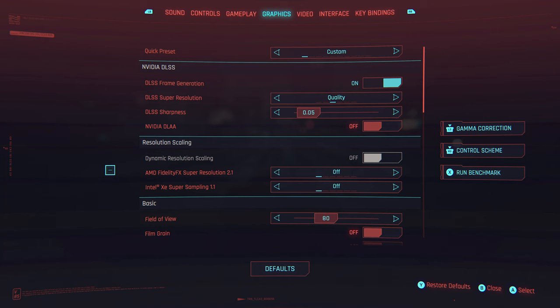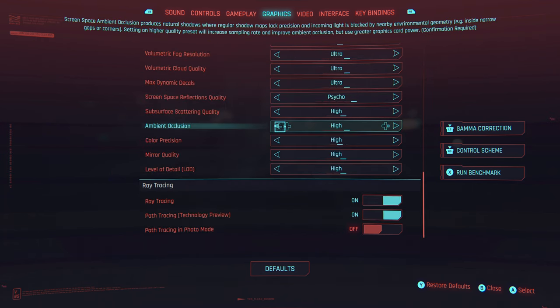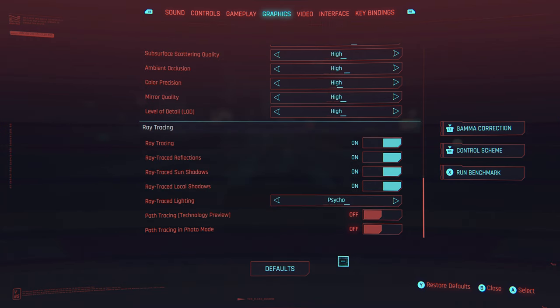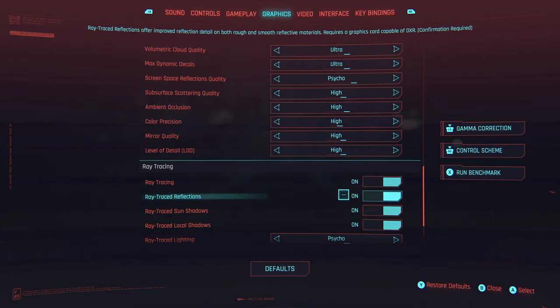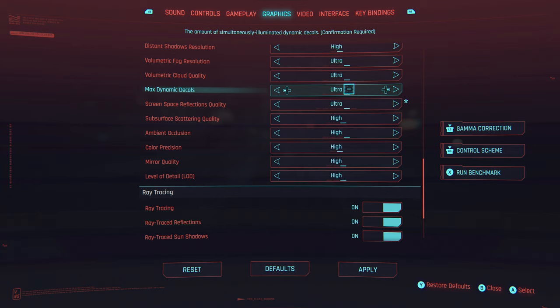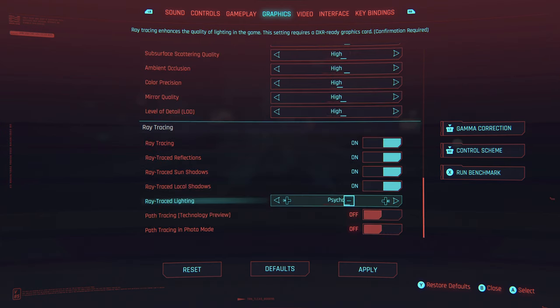Yeah, I need the frames. I'll turn the path tracing off. I think overall the best way to play is just turn the screen space reflections back down to ultra. And where was it? Ah, the ray trace lighting to ultra.